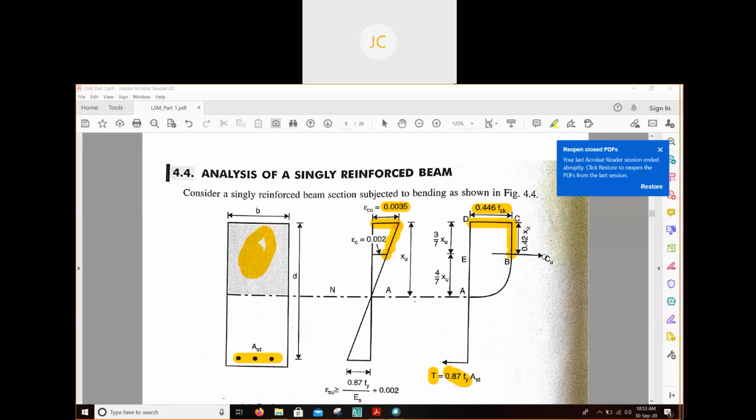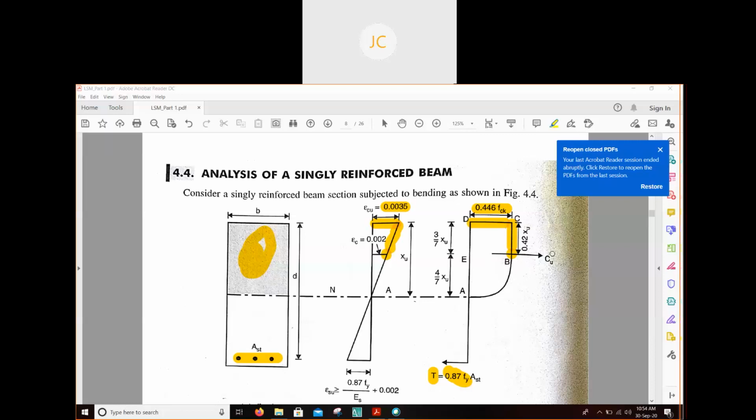Okay, so can you tell me what will be the value of total compressive force here? Total compressive force. We have to multiply the stress by the area of this portion, is it? Total compressive force will be compressive stress into the area of this section.